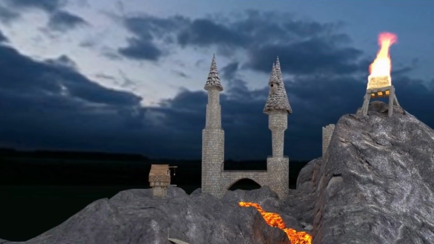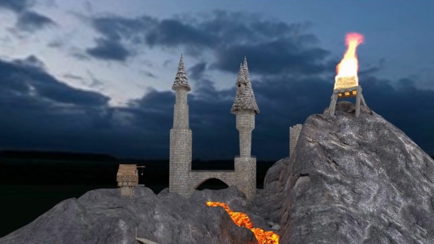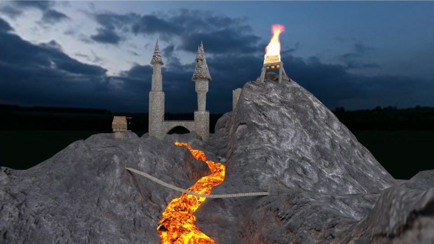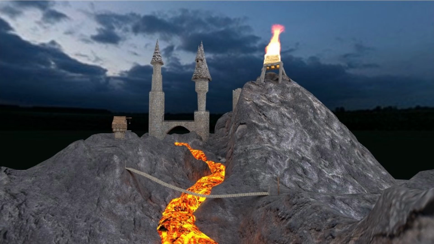Also you can see from the sky that it was supposed to be a nighttime scene, but the lighting in the scene is really soft and evenly lit. There's no contrast in the scene at all. And then also compositionally, apart from having the lava in the centre of the frame, there's nothing really going on. The rule of thirds is pretty much out the window, everything's kind of in the centre, and to be honest, I think it looks absolutely terrible now.